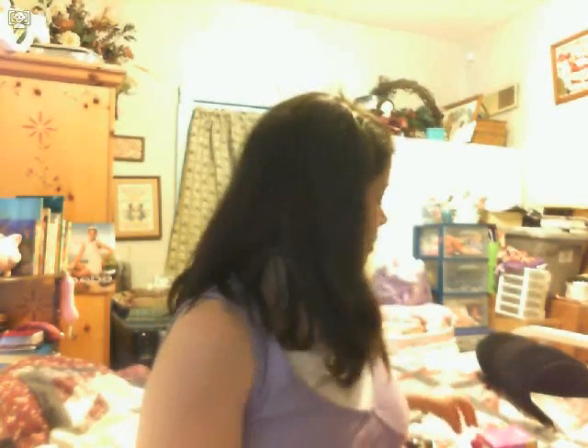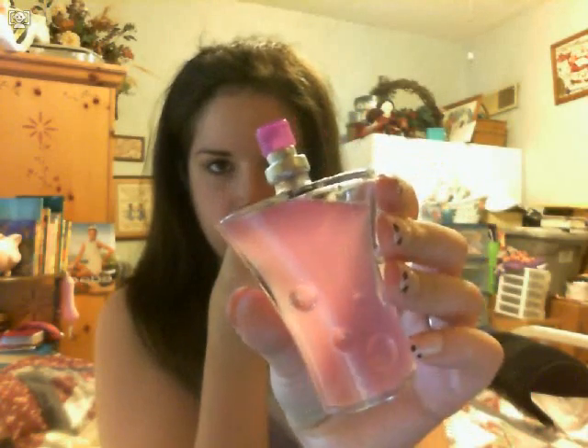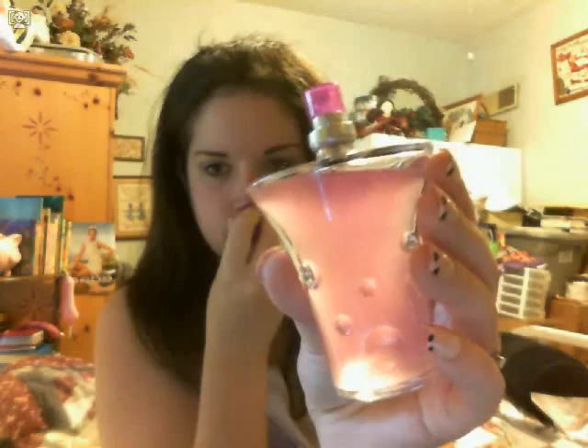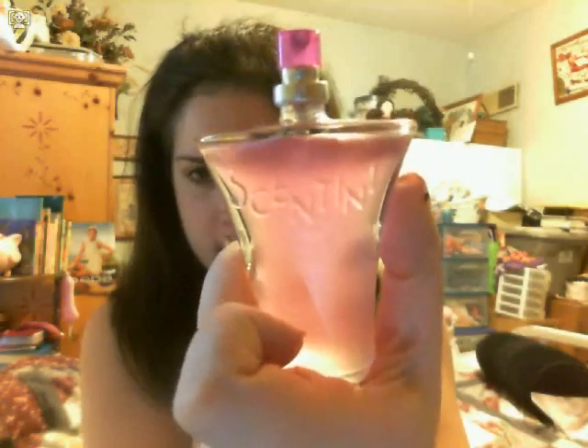Next, before I went shopping yesterday, I talked about Centinis and about how I wanted some and how I was going to buy some — and they finally came. This is the Plum Twist, and here it is right here. Basically what you do is you shake it up and then you spray it on. And it smells really, really fruity with a zing to it. There's the back — it says Centini. But it's really cute.